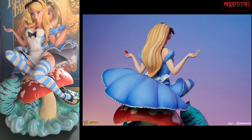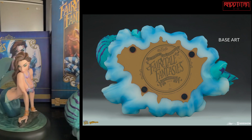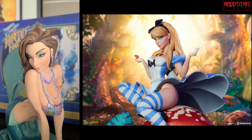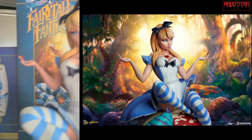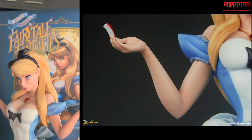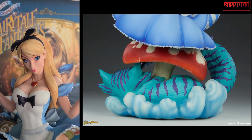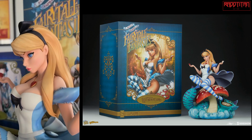So as you can see, really, really cool design. If you are familiar with J. Scott Campbell's artwork, you're going to instantly recognize these styles. The way he draws women is very distinctive. As soon as you see the face, you can tell that it's one of his pieces or something styled after his artwork. They have the little button noses, usually with pursed lips, big eyes with kind of cat-like makeup. And that is what you see in the statues as well.